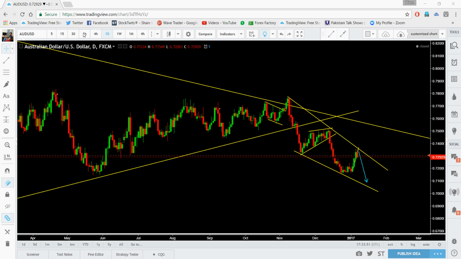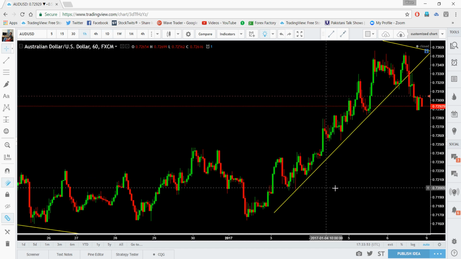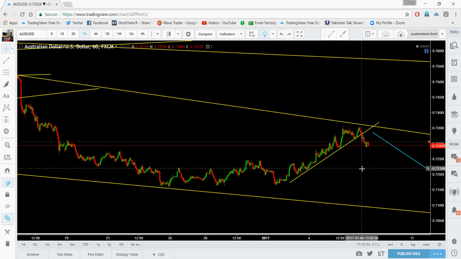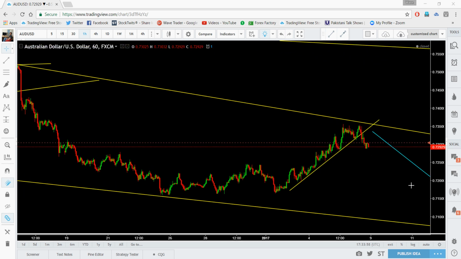All right, so we can see on the lower time frame price has just broken the corrective uptrend. Yeah, if some of you guys sold, just place your stop loss behind and let the trade move on. If you are not in, then watch for the continuation pattern under the ascending channel, or the bullish trend.